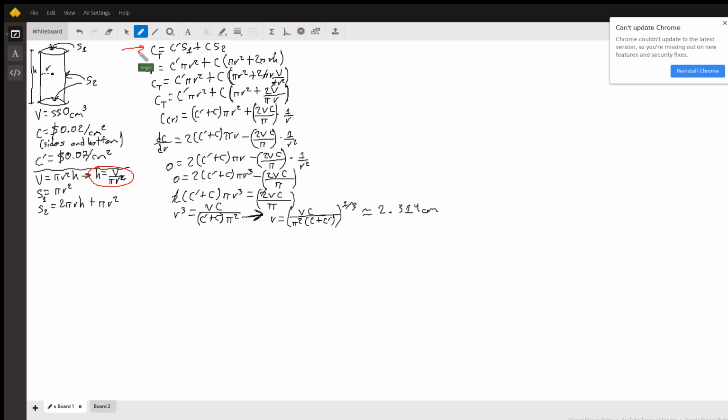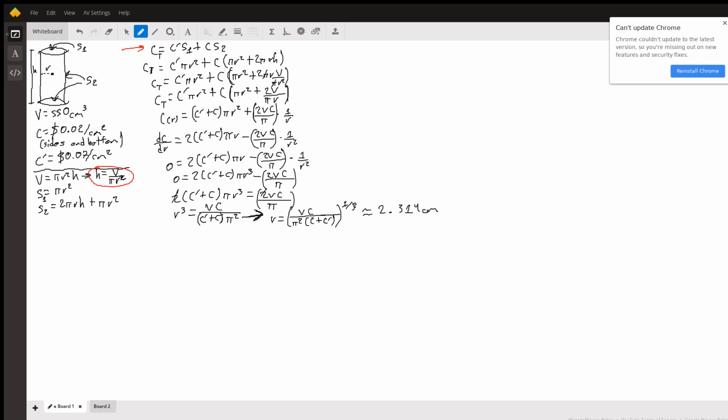Okay. So as for what I can explain, I started right here at the top. The total cost of the material is given by surface area 1, which is the top surface, times the cost of that material on the top, which seems to be the most expensive one. But you don't have to write down the numbers, because then it will be really complicated. Plus the cost of the sides and the bottom, times the surface area of the sides and the bottom part. So you can just substitute everything in there.